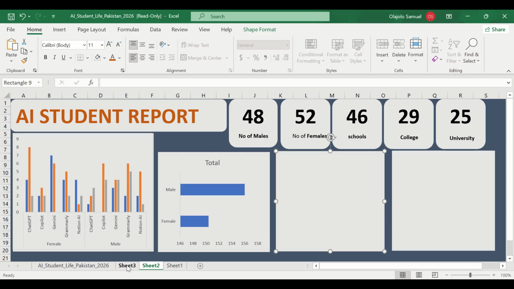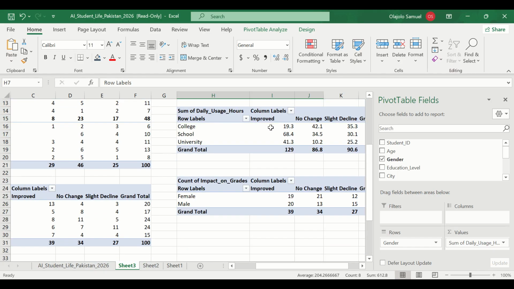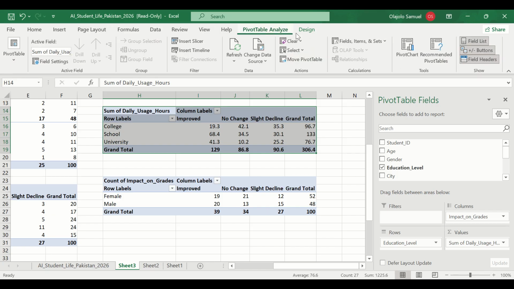Then we come here, so let's pick this, pivot analyze.